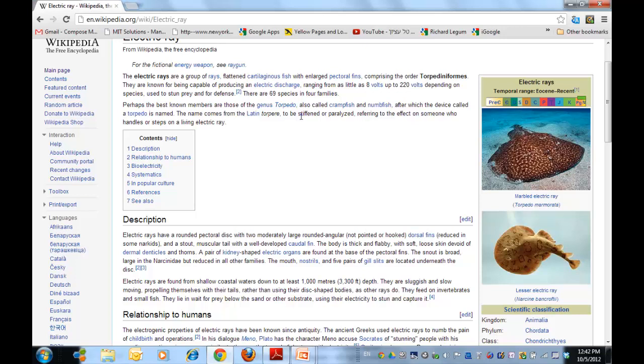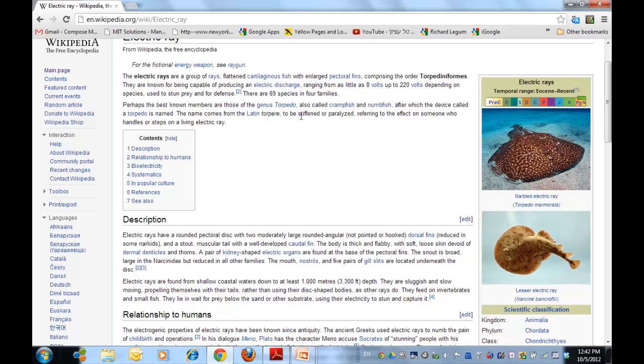This isn't a class in biology, but just so you guys understand, if you're ever lost, he starts calling this an electric ray. You don't know what's going on. You guys are really fortunate. You have the internet that you can jump into. The same thing if you don't know what a word means. You can go right onto the internet, find out what the word means.